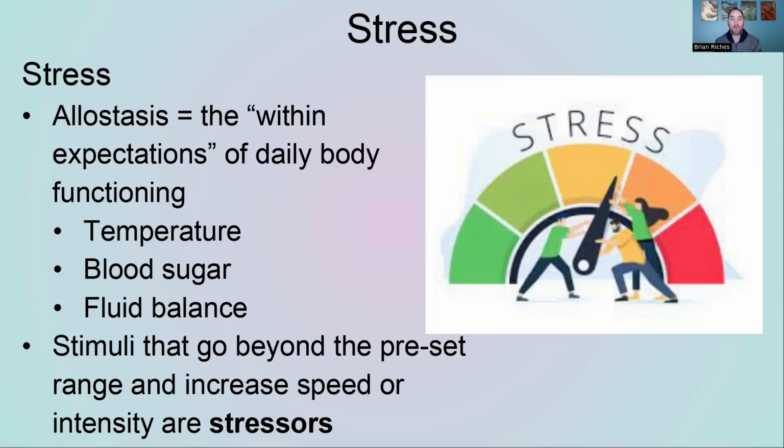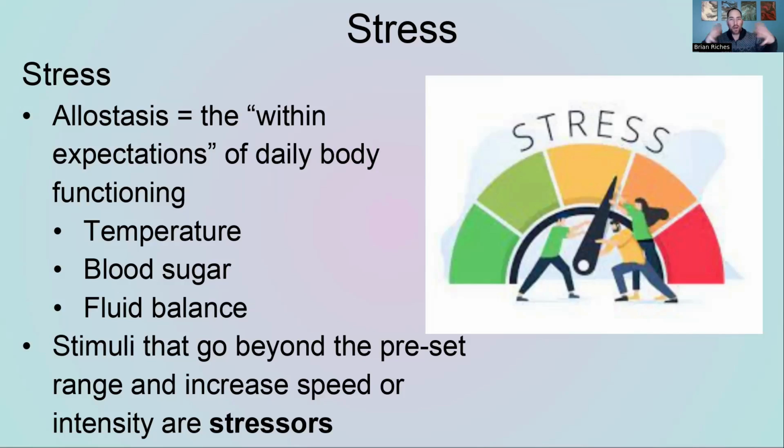So if I start to run, right? If I'm on a treadmill or something or outside and I start to run, then that's a little bit beyond. I'm putting a stress on some different body systems that's beyond that allostasis piece. So that stress might be useful, it might be harmful, right? And that's what we'll talk about here. But that's what a stressor is.